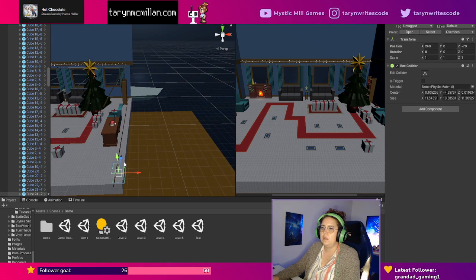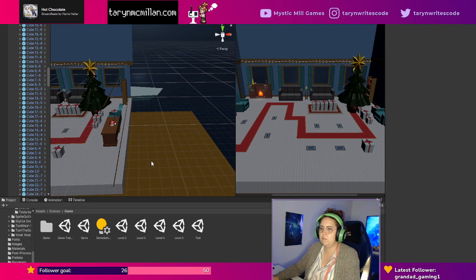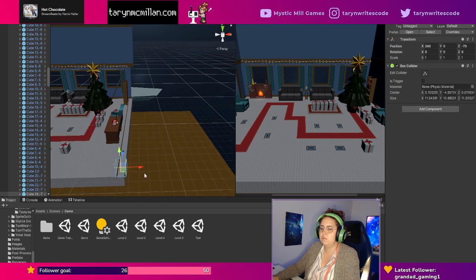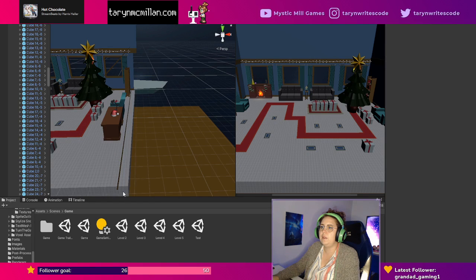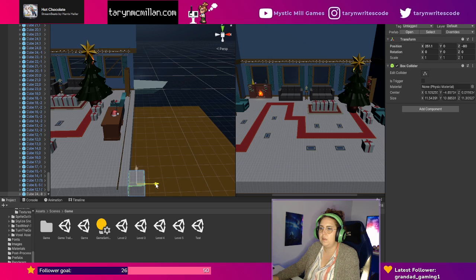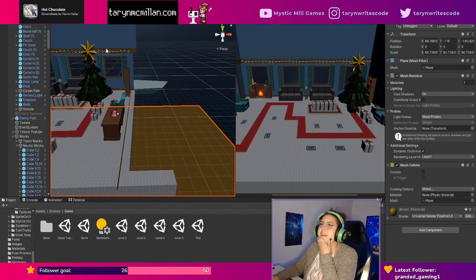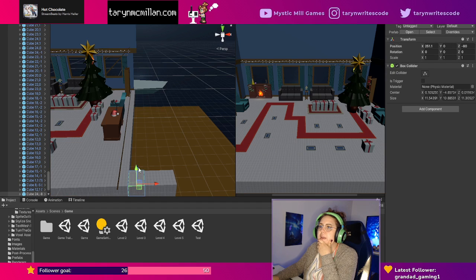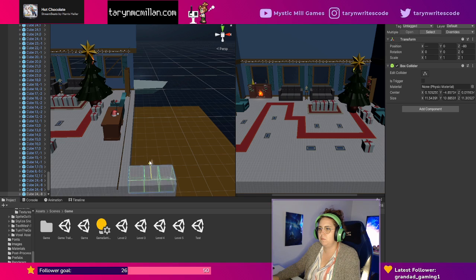Can I do that? Oh goodness, can I not just select these? It's not gonna let me do that. Oh, I don't want to have to do this. I can't remember how to snap. I can think of it in Blender, but now I can't remember how to snap in Unity. It's okay. I'll have to adjust this later. This is just rough.